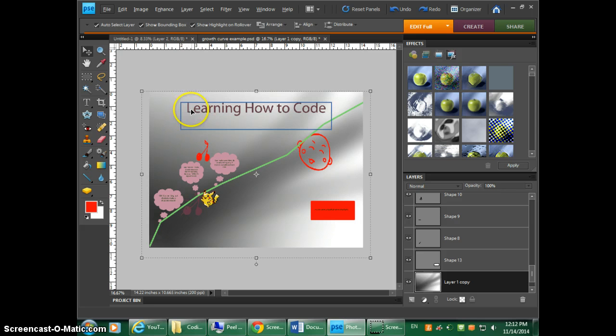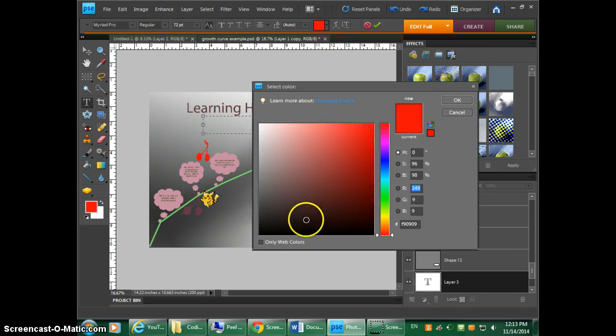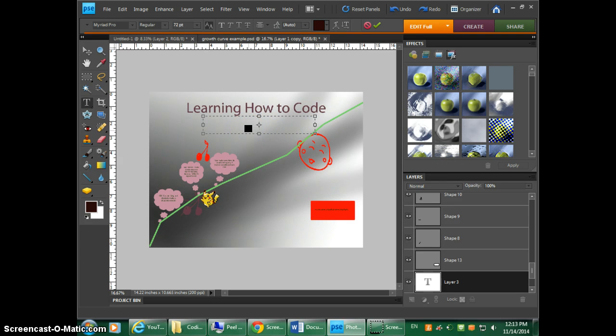So as an example, I have created a title, which is learning how to code. You could just as easily create a title with the horizontal type tool. Pull and drag out a box roughly where you want it and start typing. Let's change the color to something dark, maybe a maroon, dark red, and learning about code might be what I have as my title. And there's a little plus sign that happens in this bottom right corner if your text goes beyond the workable space. So just stretch that out and you'll see it appear. So I'm happy with that.